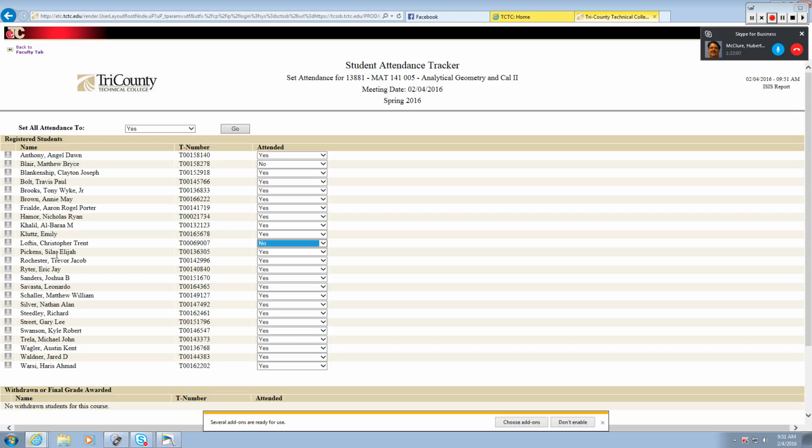Pickens. Rochester is here. Ryder is not here. Sanders. Sebastian is not here. At least I didn't see him. Schaller is here. Silver is here. Steedley is here. Street.